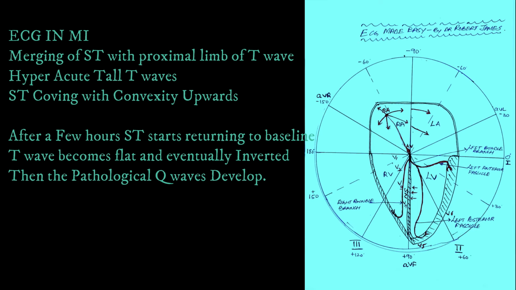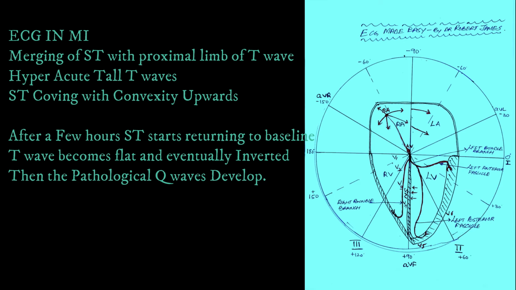Coving is very important to pick up because it signifies that acute injury is taking place. That is the time you have to intervene. That is the time you have to give thrombolytic therapy. You can thrombolize the patient with whatever agent you are using in your hospital. You can give streptokinase, urokinase, tenecteplase, RTPA, whatever you want to give. But coving is there, you thrombolize. Coving is not there, probably the thrombolysis will not help.